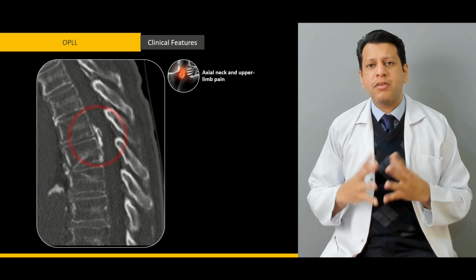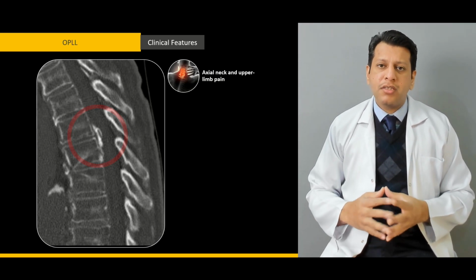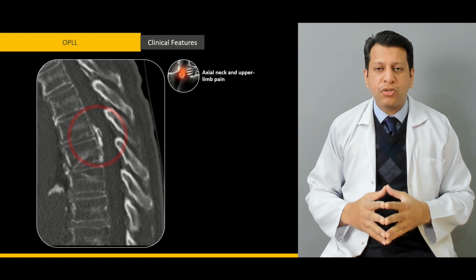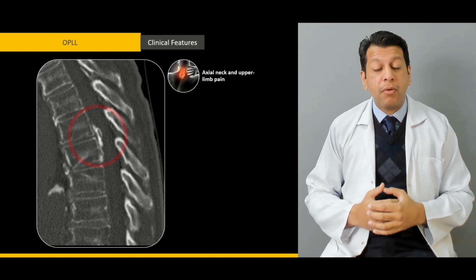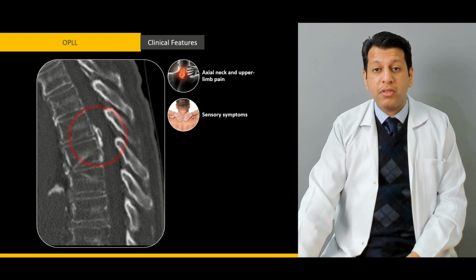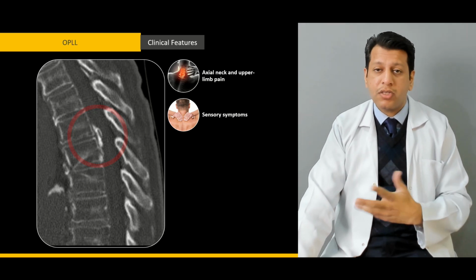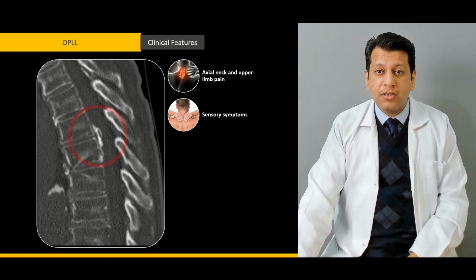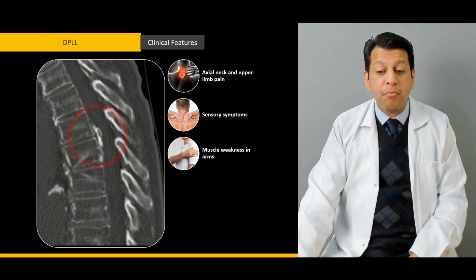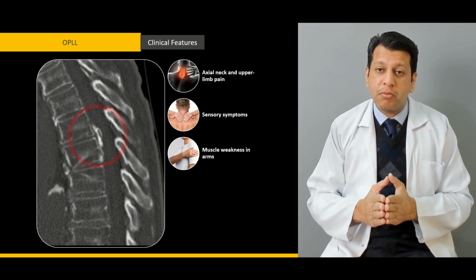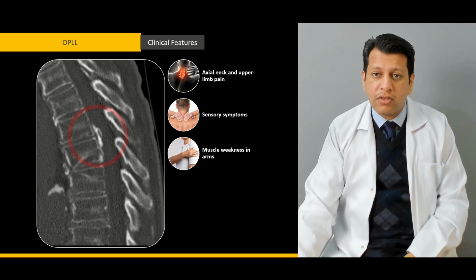Now the clinical features. As you know, the clinical features usually resemble the cervical myelopathic symptoms, but the problem is that the diagnosis is very much straightforward, and usually it's of a short time period. It's not such a long time period. There may be axial neck and upper limb pain, which classically happens with the myelopathy as well. There may be sensory symptoms. For example, there may be dermatomal distribution involving certain dermatomes, or there may be non-dermatomal distribution involving diffuse paresthesias and anesthesias over the upper limb. There may be muscle weakness in the arms. Eventually, it may progress with the muscle weakness once the space available for the cord becomes too less, and eventually the nerve starts to degenerate.